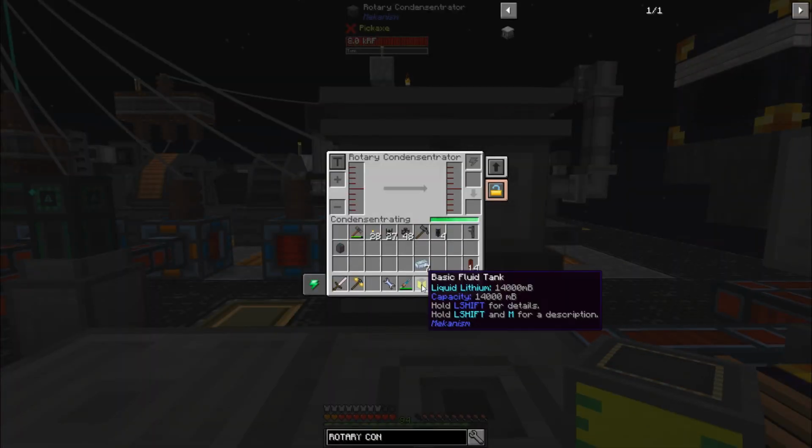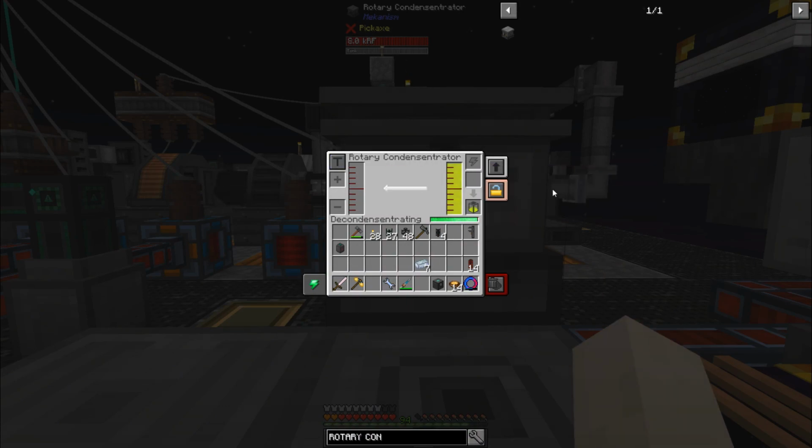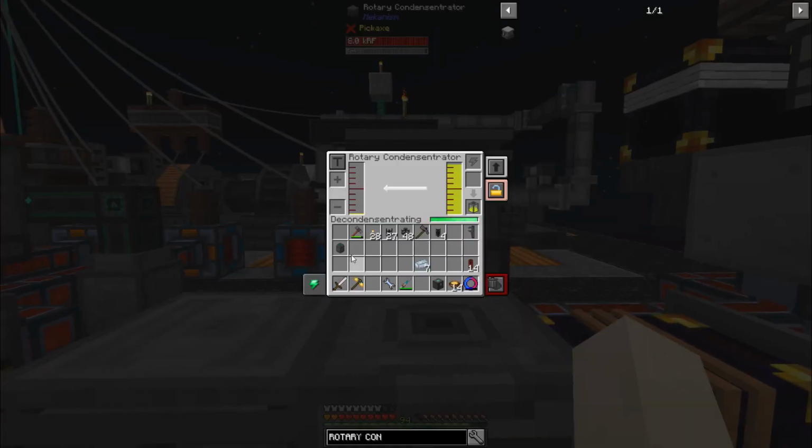And let's put this in here and switch it. So that's going to make gaseous lithium, and the gaseous lithium I'm going to be able to transform into the crystal. So now I can just put a gas tank in here and let that fill up.